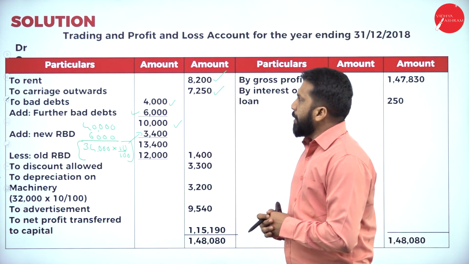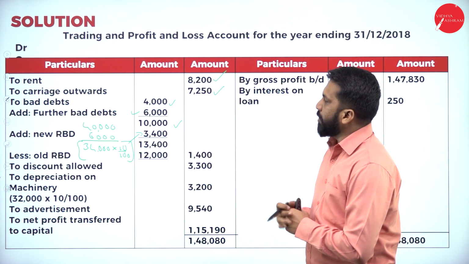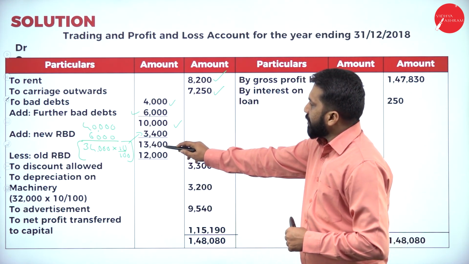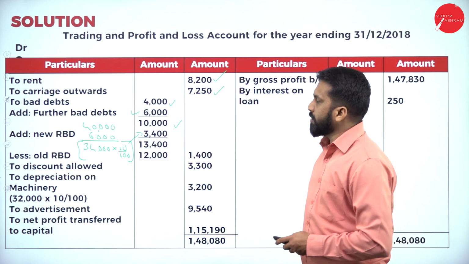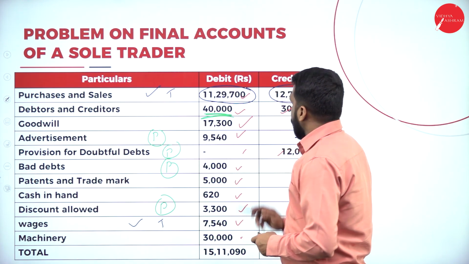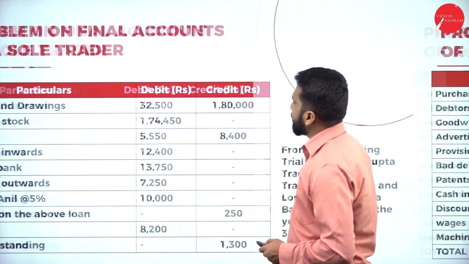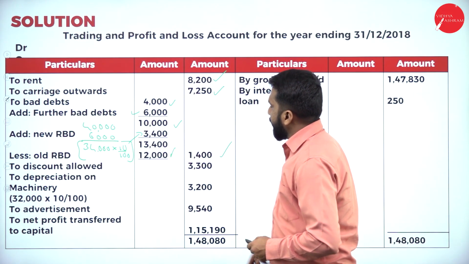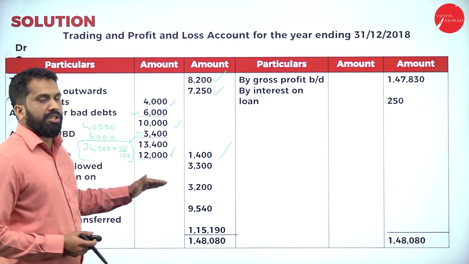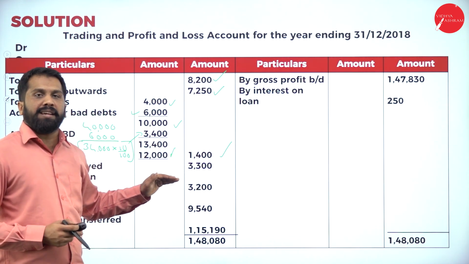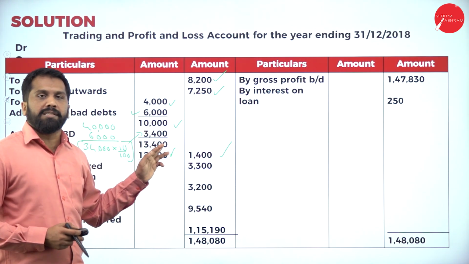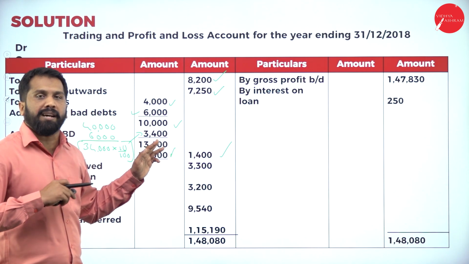Now, this is all about your RBD calculation. This is done. Your final answer is how much? 13,400. Along with this, in the question you have provision for bad debts. How much? 12,000. That you have to minus. Provision for bad debts 12,000. The final answer is 1,400. So you have so many adjustments for data, but in every examination question paper, you will not get like this. But if you learn this, your 90% of the adjustments are done.